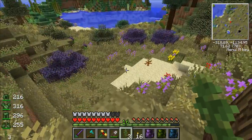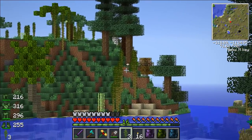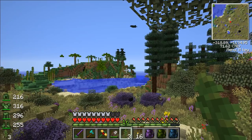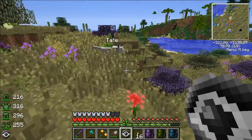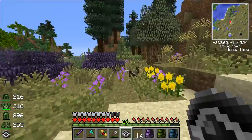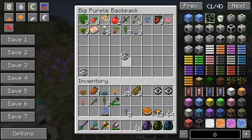Oh, what's this? What's that? Interesting. Oh, there's a mushroom way over there. I am so tempted. And it looks like there's an interesting tree over there, actually. Huh. What's down here? A duck! I see a duck. Oh, good job pointing at the duck, Tate. Good job pointing. He's such a good puppy. All right, let's run over here. Welcome, duck. You're going to be a lake duck now. Get in. There we go. Got a new duck. We have a new lake duck.